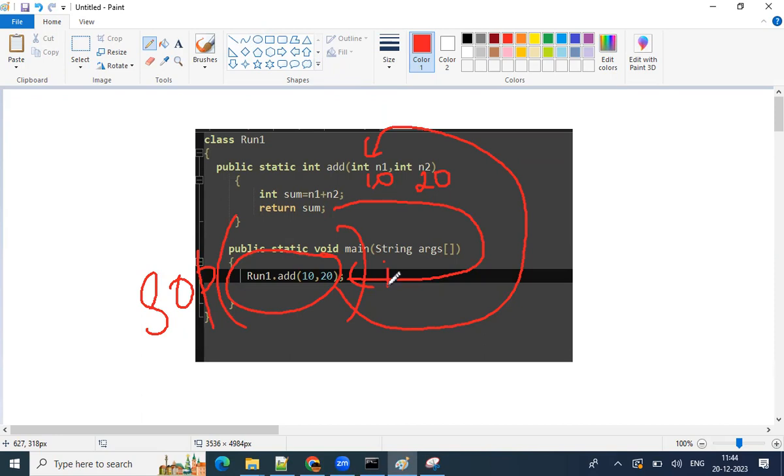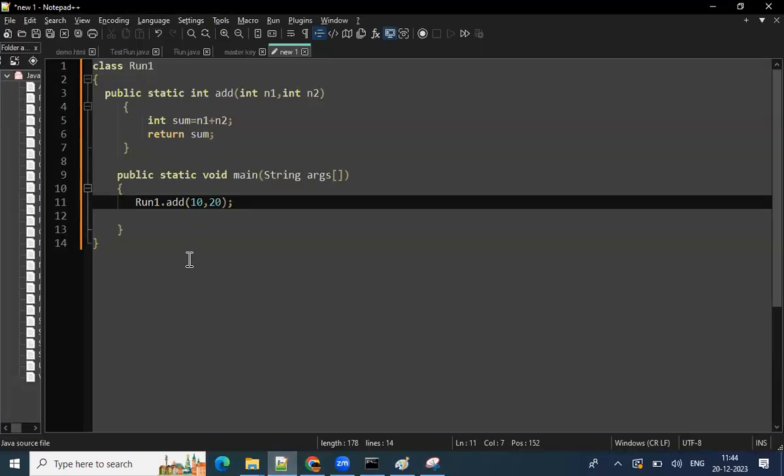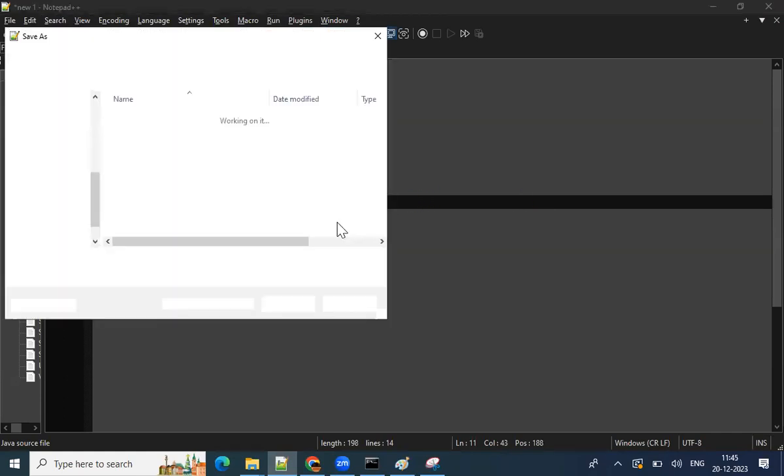Understanding this? So now, in my program, write System dot out dot println, and inside that you call run1 dot add. Why am I writing like this?